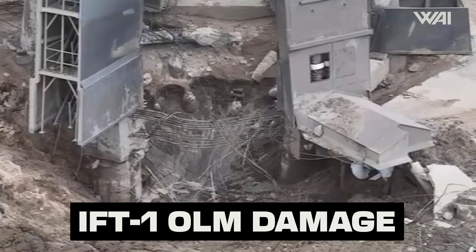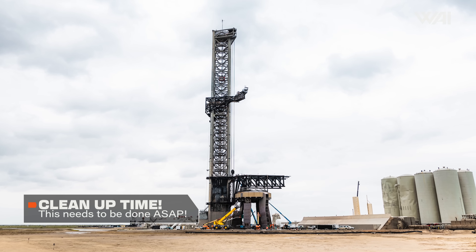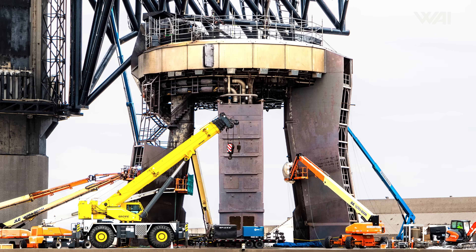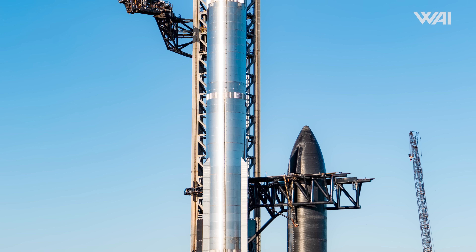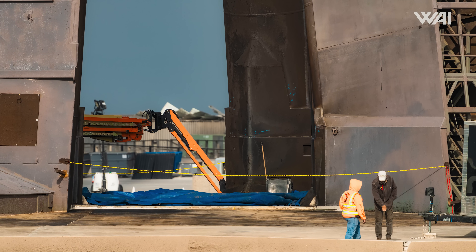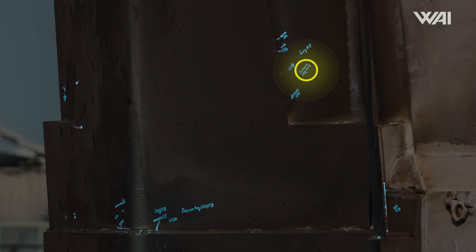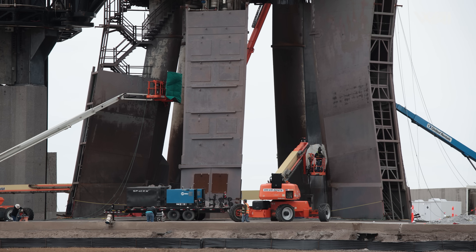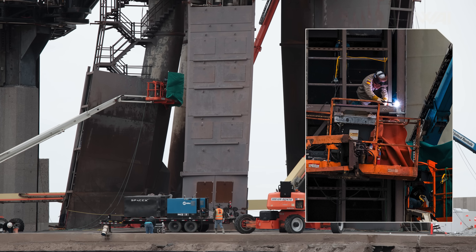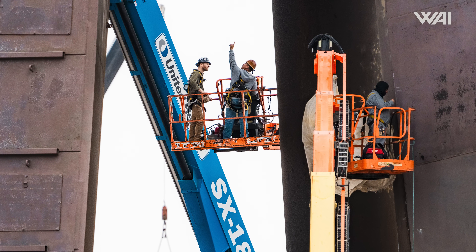Although this launch resulted in less damage to the launch complex than the previous attempt, essential repairs are still needed. SpaceX's engineering team is focusing on these fixes, with the orbital launch mount's restoration being a top priority. Starting at the base, our expert camera operator John recently observed numerous cracks on the table's legs, each clearly marked by the workers. These legs are metal casings filled with concrete to enhance stability, so a small crack here and there is likely not a huge deal. Despite this, we've already noticed workers filling some of these cracks with new welds, and once all the cracks are repaired, we anticipate a fresh coat of paint over the entire table, restoring it to a like-new condition.